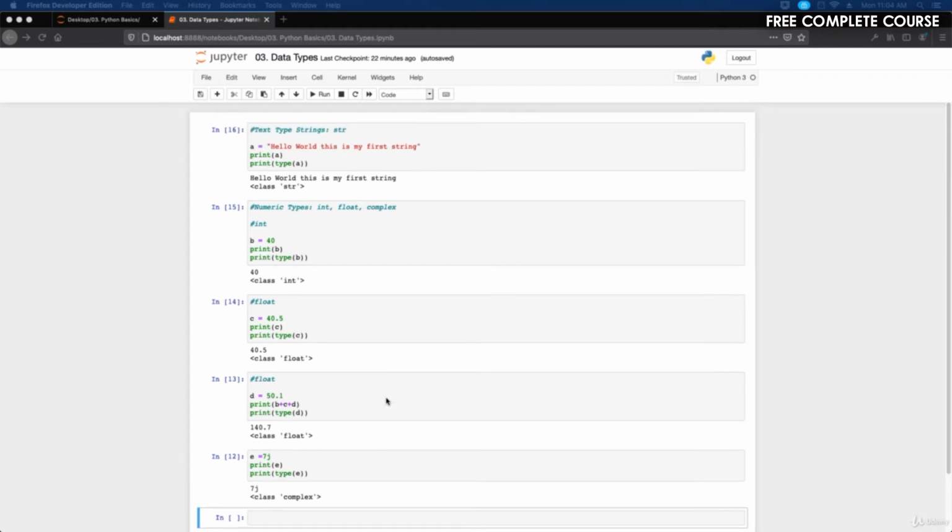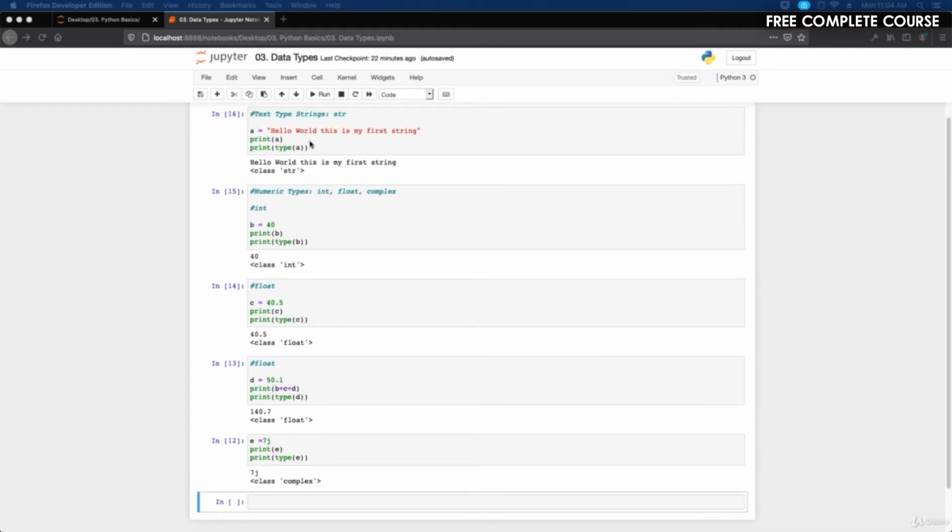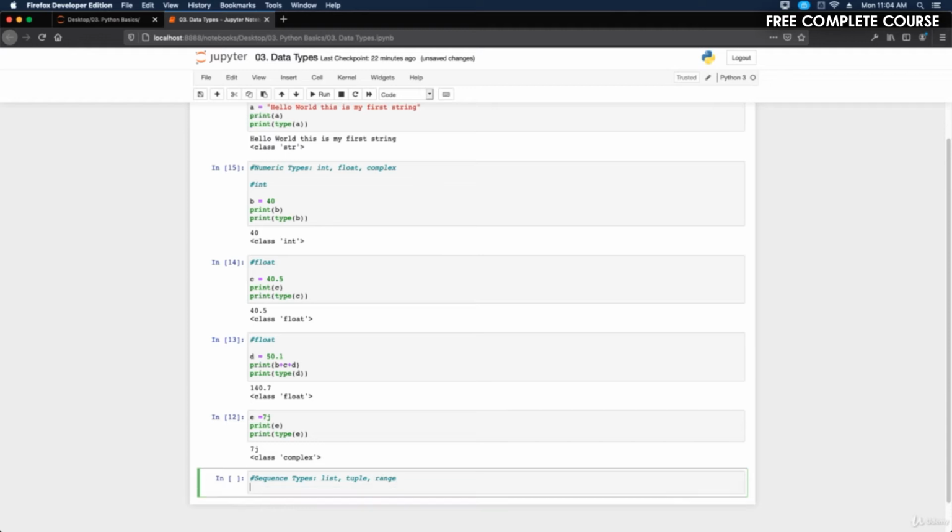So let's do the same thing now. You notice when we did this one, we just had one. It's just a string. Numeric had 3. So we did that. Now I want to do sequence types. So we're going to comment this out and we'll do sequence types, colon, and then we're going to do list, tuple, and range, okay? And my apologies if I butcher the word. Tuple, I believe, is the correct pronunciation.